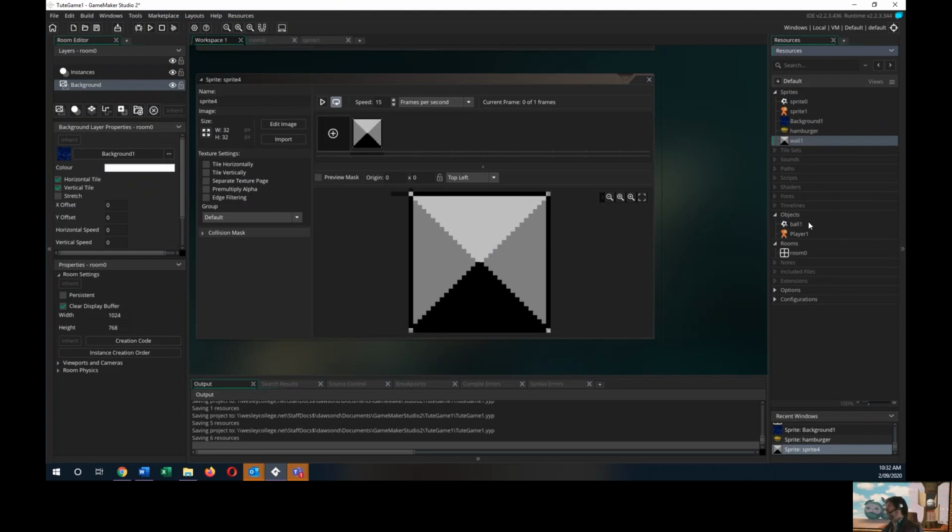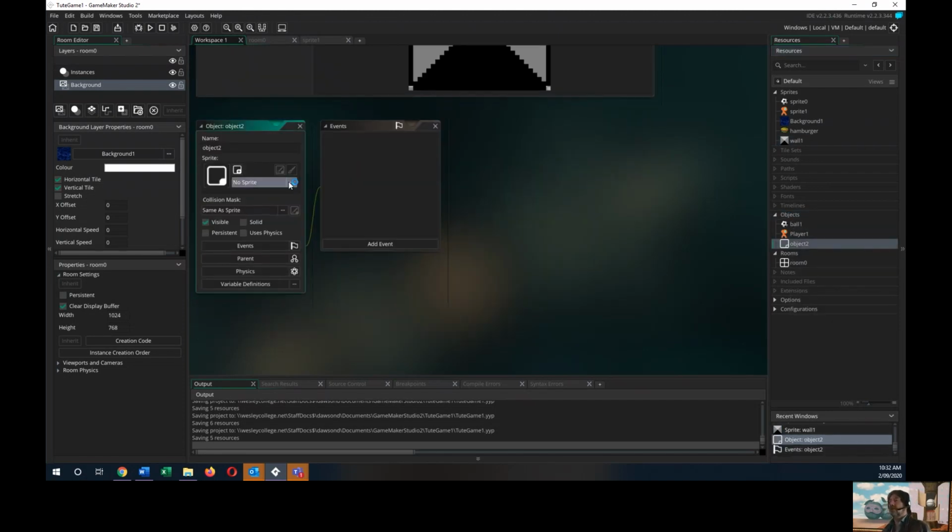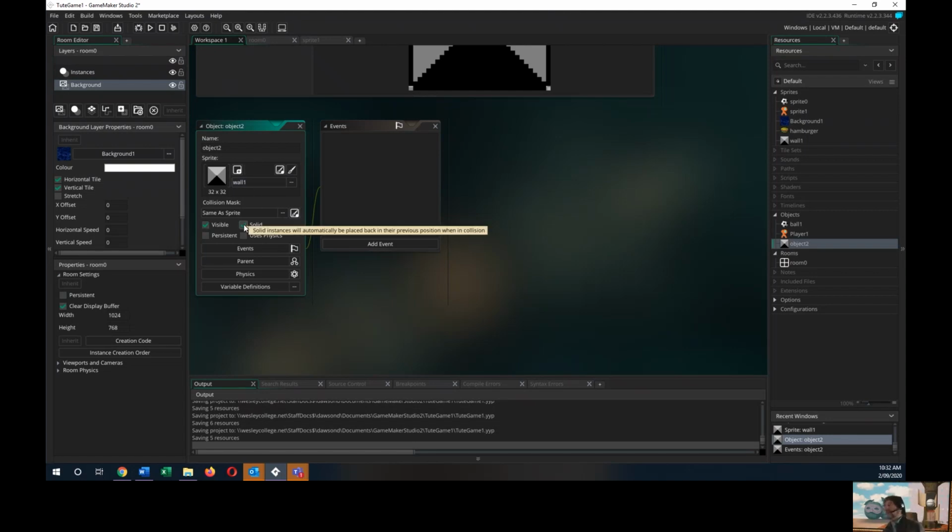There are other versions of this to be found there, and I'll need that to be an object. So I'm going to create an object, and I'm going to use the wall sprite there as my object. I'm going to make the wall solid, and I will use that just like I've used it there. I do not need to add any other events, but what I need to do now is to try and make my player do something when it hits the wall.